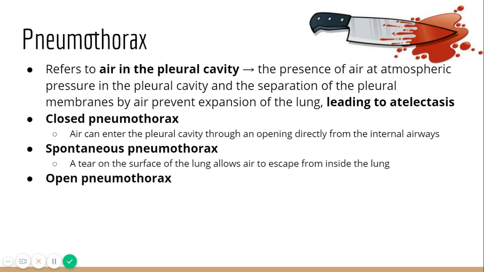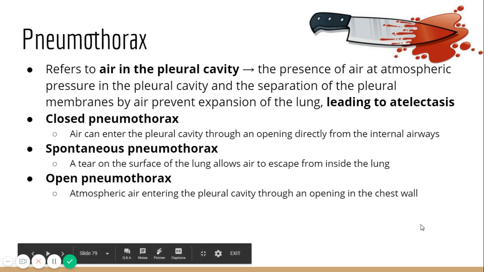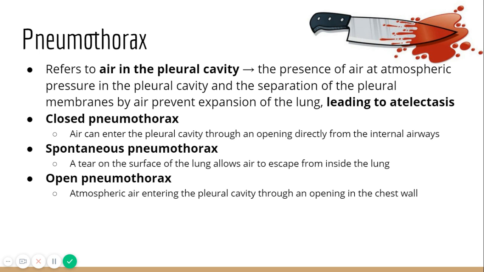Okay, so let's look at an open pneumothorax. With this individual, we actually have a puncture in the chest wall. Say with this giant kitchen knife up here, a puncture in the chest wall is going to introduce atmospheric air into the chest, and the pressure difference is going to make the lung collapse. Going back to the basics of the respiratory system, atmospheric pressure is a lot higher than what it is inside of our chest, inside the thoracic cavity. So when we have an opening between the atmospheric air and the chest cavity, the pressure inside the chest cavity is a lot less.